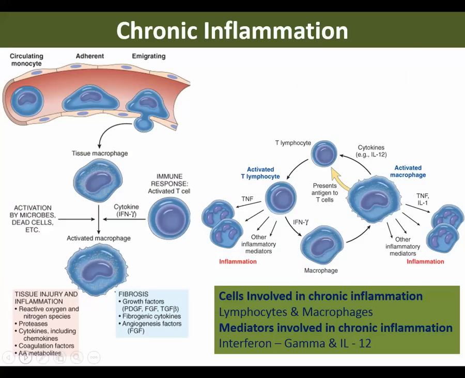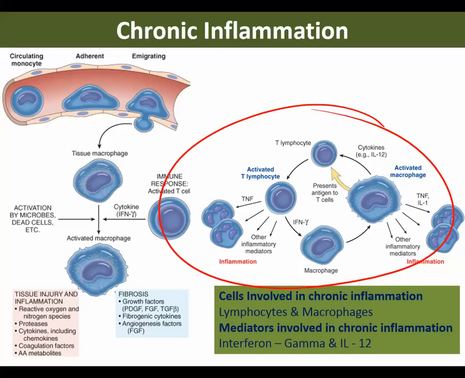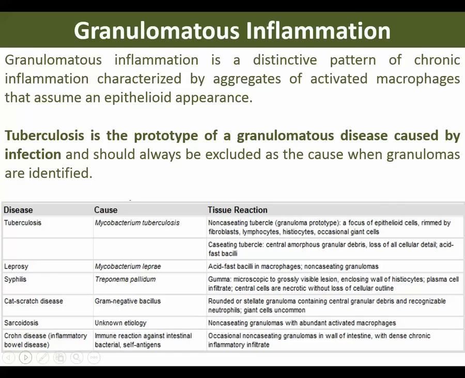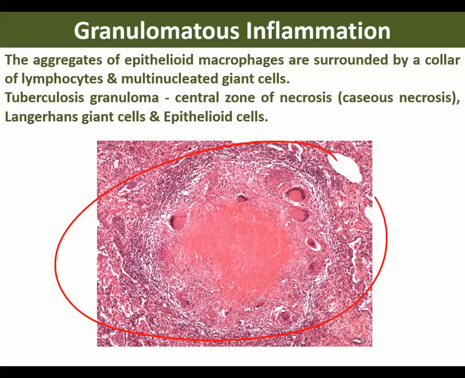I explained how the macrophage takes up the bacteria, releases interleukin 12, and activates the T lymphocyte. The T lymphocyte releases interferon gamma. Interferon gamma goes to the blood, brings the monocyte in as a macrophage, and directly activates the macrophage, and the cycle continues. In the end they kill the bacteria, the macrophage will die, and they will produce this kind of granuloma.